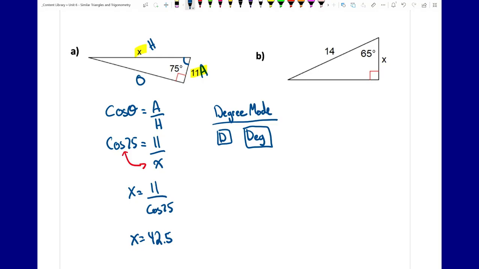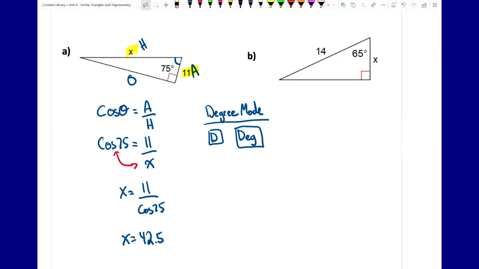Now, technically, it's not the wrong answer. It's just the angle in a different unit of measurement. But we want to put it into degrees because that's what we're more comfortable with and what we can visualize a bit more. You will use radians later on in future courses, but for right now, we're going to stick to degrees.